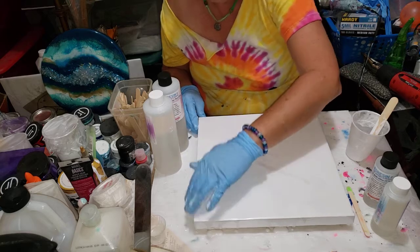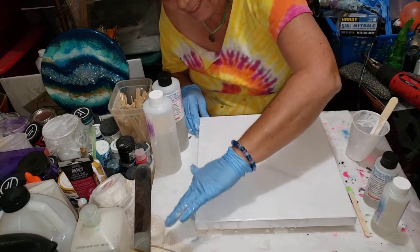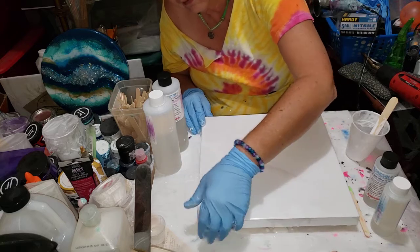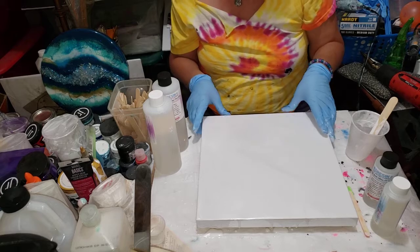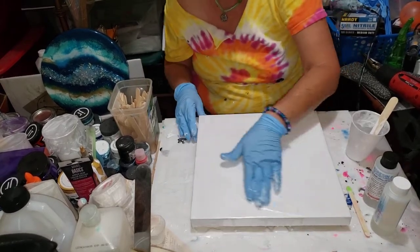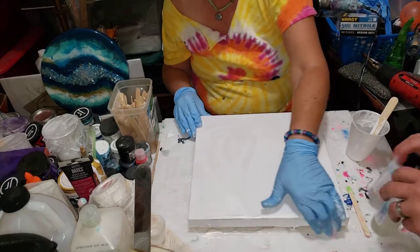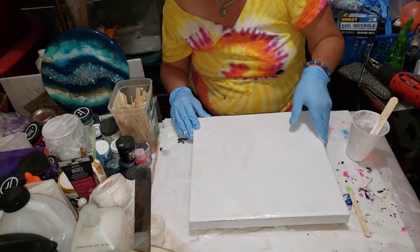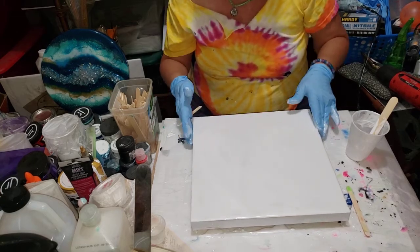These bottles are actually in the way. I got no room. I'll tell you what, can you put these on the floor for me? Yeah, just next to the other full resin. Thank you. Much better. I feel like I was going to knock them over. Okay, there we go. Super simple.